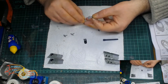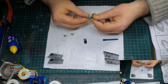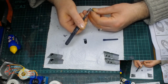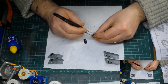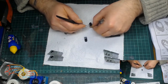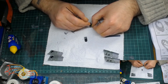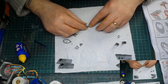Next, I'm making up the seat. So first of all, the two side panels go onto the seat itself. Now, I did actually forget to paint both sides of the side panel in the leather colour. So that sort of worked out alright in the end, because I would have had to wait until it dried before flipping it over and painting it. I can easily paint it once it's in place. These were a little bit tricky to fit. There is a little lip at the bottom of these side pieces to hook onto the seat, but there is a little bit of a strange angle, so it took a little bit of fiddling around to get them in the correct position. Next is to make up the framework that the seat sits on.